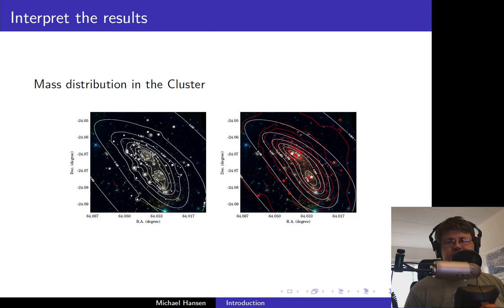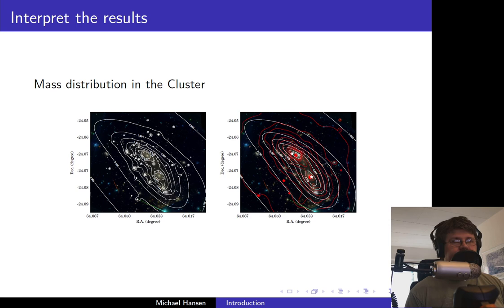We can also get a visual representation of the mass distribution. So here we have the model data in white. This is from the lens model. I haven't really talked about what it's called, but it's called a lens model. As you can also see, we have something called RA in degrees and DEC in degrees. This is called right ascension, and this is called declination. It's something that we will talk about in the next lecture. It's a coordinate system on the sky in order to figure out where things are.